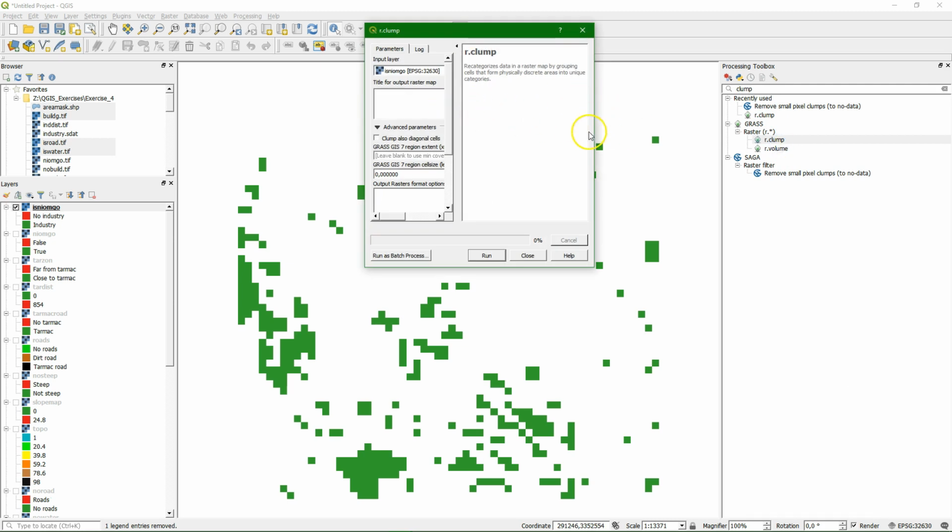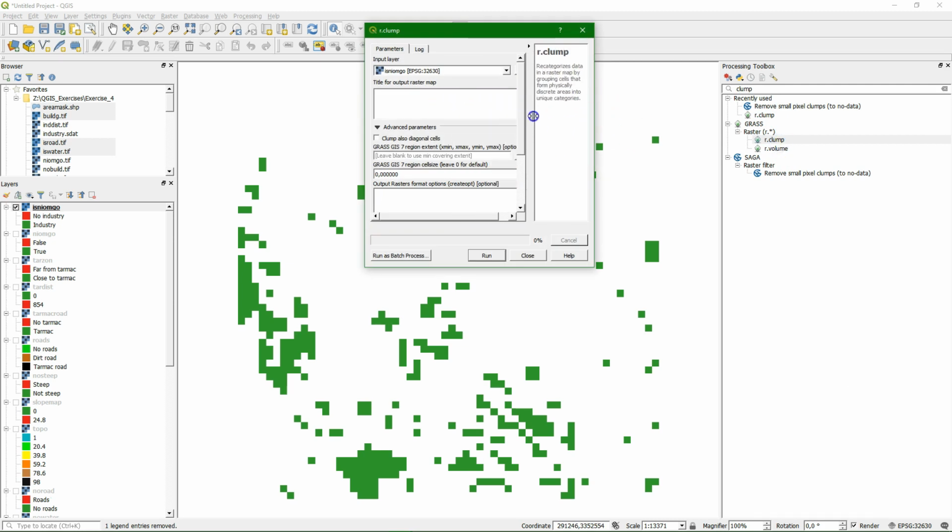Now we use the Clump function to give unique values to each cluster.